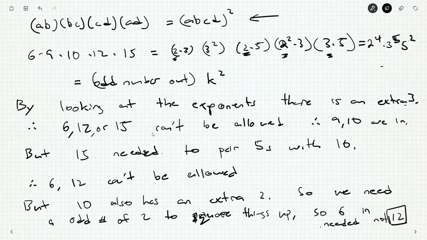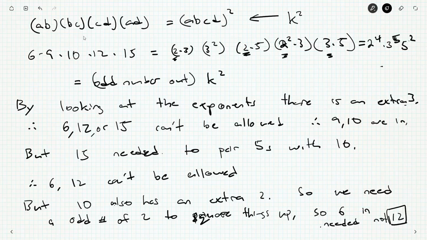A lot of writing for that one, but I would say it was straightforward once I realized I needed to multiply everything out. And I would have gotten the same, so I was sort of doing the same reasoning the first time anyway. I mean, I showed why 10 and 15 have to be in, but that was far more verbal, I think, having these prime factorizations here and then ultimately multiplying them out. I don't know what this number is, by the way, and it doesn't really matter, but it's the odd number out times a perfect square. You know, this guy up here, he's k squared.